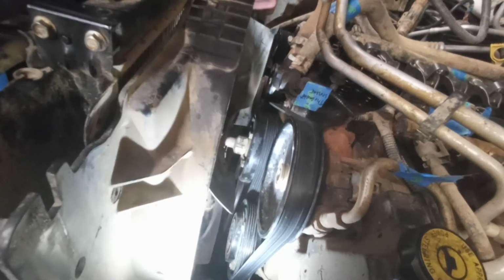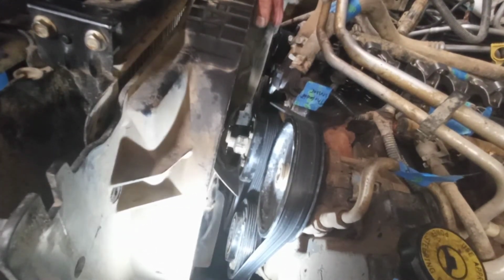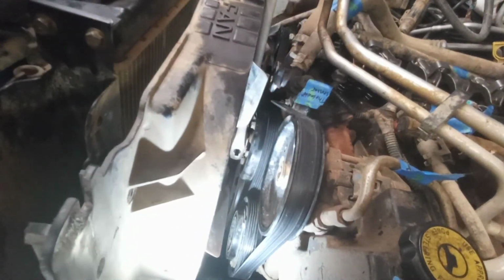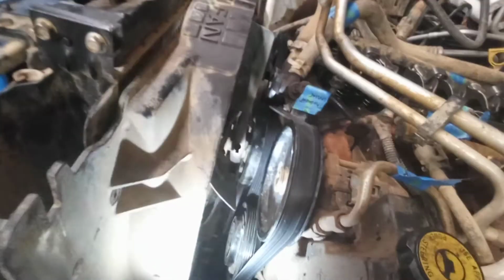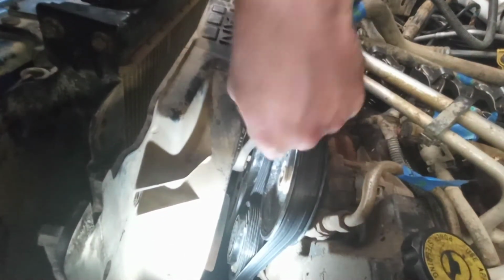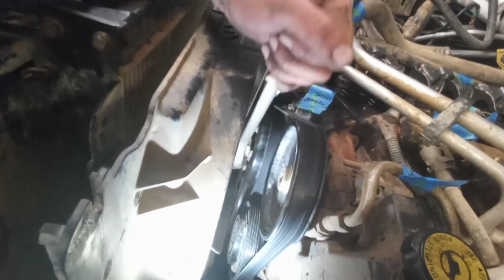Alright, well, I think that's going to end part one for right now, until I can figure out how to get that nut broken loose. So leave me a comment on a better way to break that nut free. Unless I really hold that tensioner down. I may have to hold that tensioner down real tight to be able to do this.